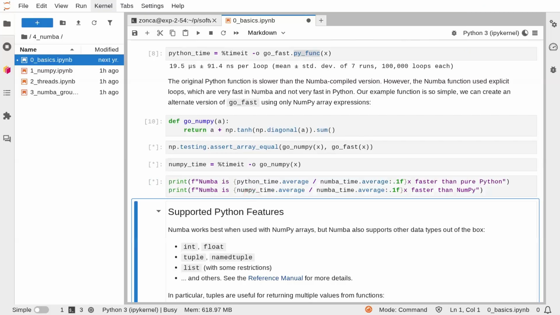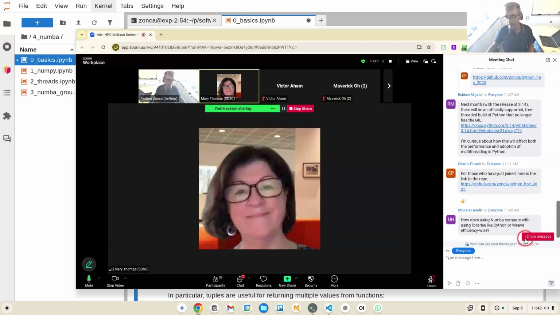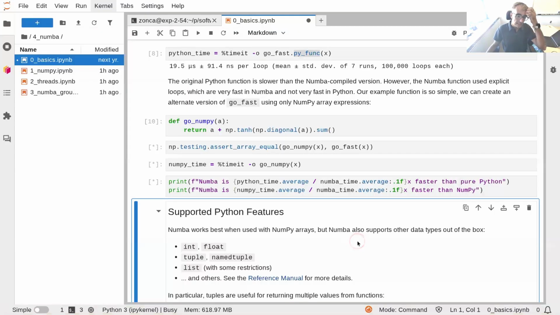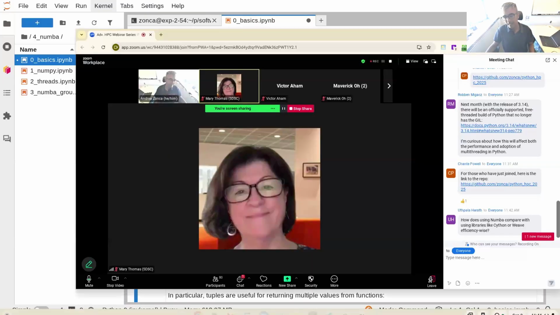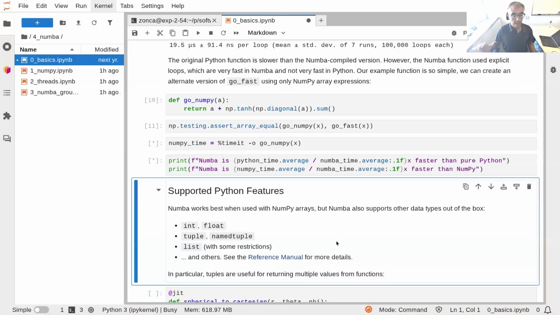Did you see that, Andrea, there's a question about how Numba compares with Cython or Weave for efficiency? Yes. As for Weave, I haven't used it in a long time, so I don't have a clear picture in mind. But as for Cython, the speed is comparable.